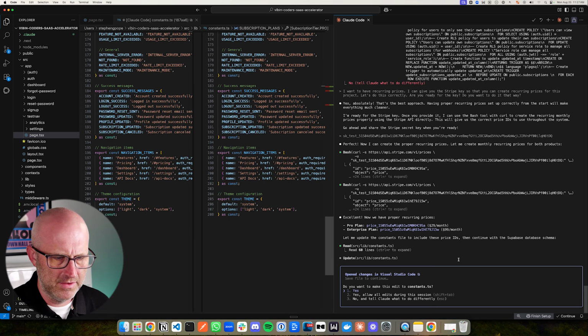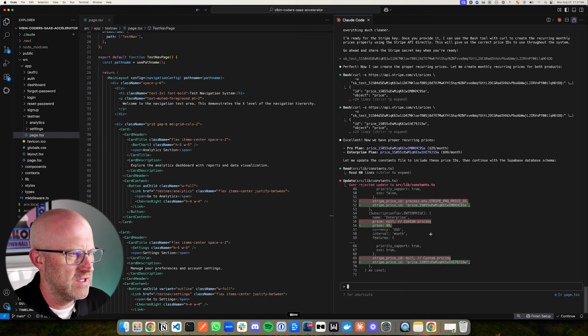So I'm just going to break out of this real quick. I'm a bit curious what that constants file is for. We had originally talked about storing all of the subscriptions within the Supabase database and creating the tables needed to do that. Is there a specific reason why you're using a constants file instead of the database itself?